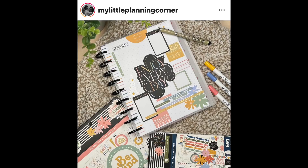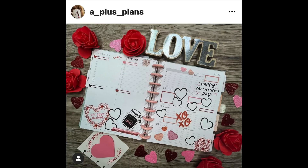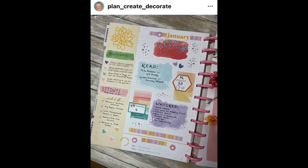First up, look at this currently page. I love the use of the bright type stickers and that little stack at the bottom. We're going to see a few Valentine's spreads in here, and I love this one with the combination of girl power plus that Valentine's Day Be Happy Box. The dashboard layout can be difficult, but this one is just chef's kiss — it's like they're cascading up the page. This is such a fun and colorful month review page. I love this idea and the colors are so pretty.